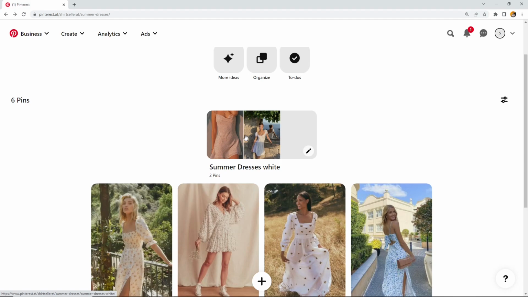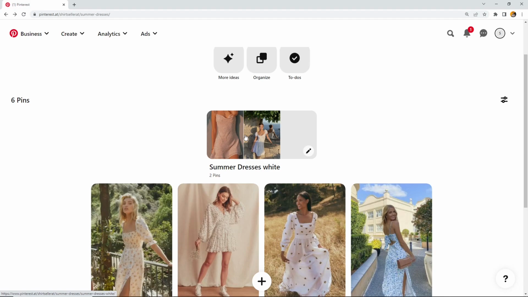And this is actually how to create a board in detail. We will talk about boards a lot of times in this course and also use them a couple of times. And it is really the way to have an organized profile. Because if a person likes a pin of yours and clicks on your profile after seeing this pin, this person of course sees your boards at first. And if you don't have any boards that make sense, or if it's a complete mess, then yeah, they won't follow you, they won't see further content.